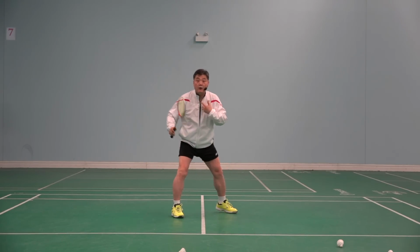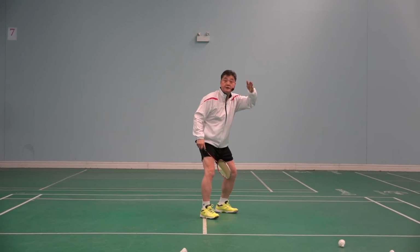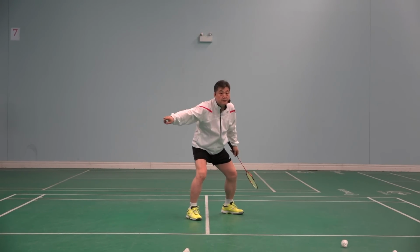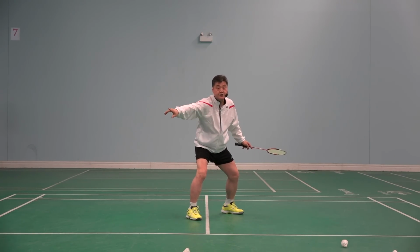But if I worry about this corner because it's straight, and I get ready like that, if the shuttle goes there, I will completely miss it. The feet position, my mind is not covering it.